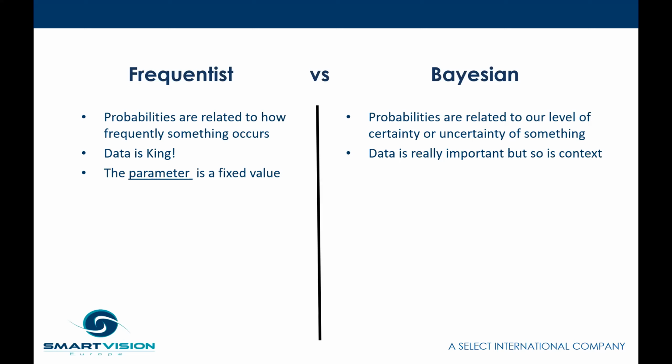So let's say you wanted to work out the level of salinity in the Indian Ocean, and you decide this is the Indian Ocean, this is the territory around it. You take a sample and you measure the salinity in that. You take another sample, you measure the salinity in that. It's slightly different. You take another sample, and to 16 decimal places, it's a tiny bit different. The idea in the frequentist world is that the average salinity of the Indian Ocean exists out there as a single number. It's just unknown, and you'll never collect enough samples to estimate it to an infinite degree of decimal places, so that you know exactly what the true number is.